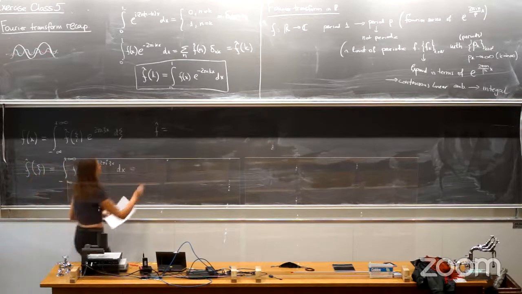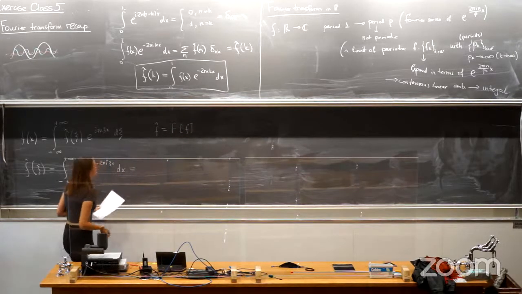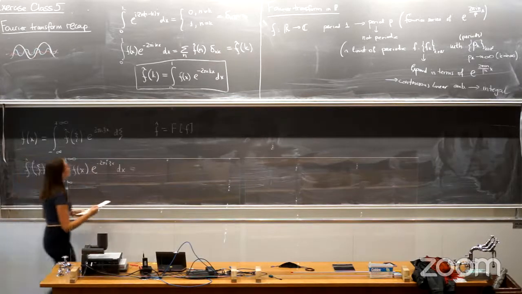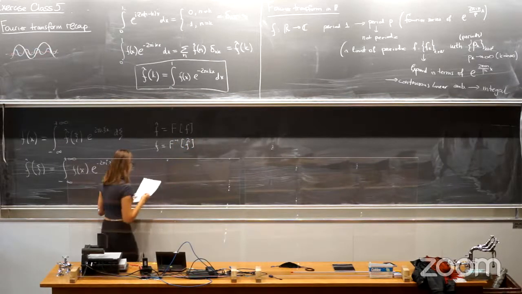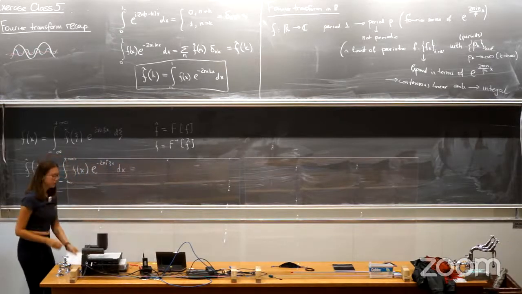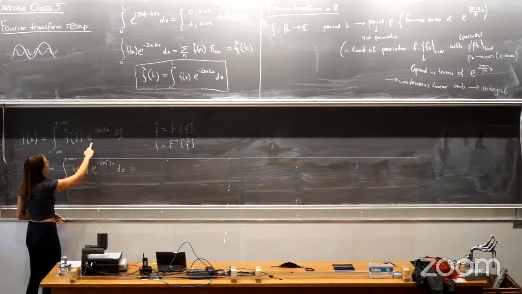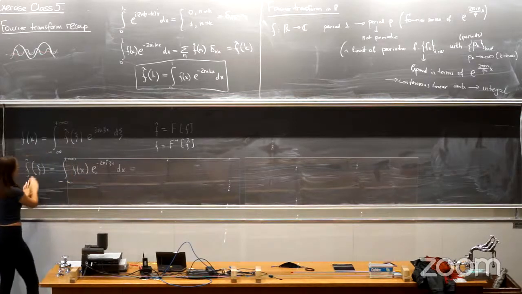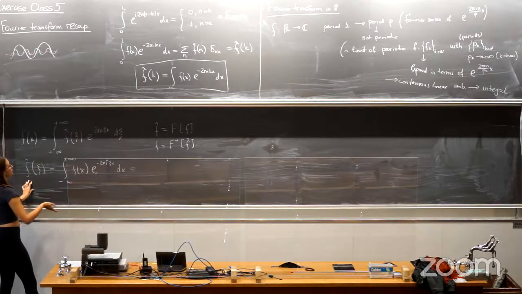So the function f hat is the Fourier transform of the function f, and then we also write that the function f is the inverse Fourier transform of f hat. Here you see that in our definition, to perform a Fourier transform is to multiply by minus 2 pi i psi x and integrate. And to perform the inverse Fourier transform, we have to multiply by 2 pi i psi x without the minus, basically.